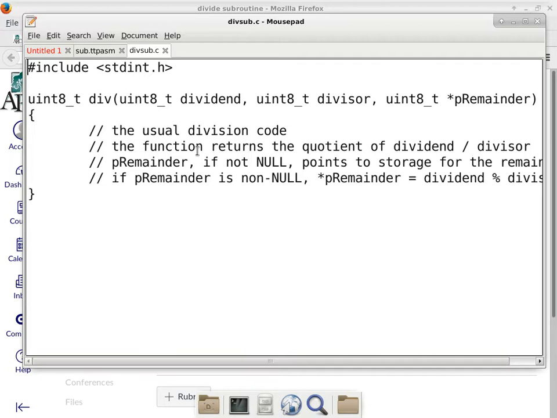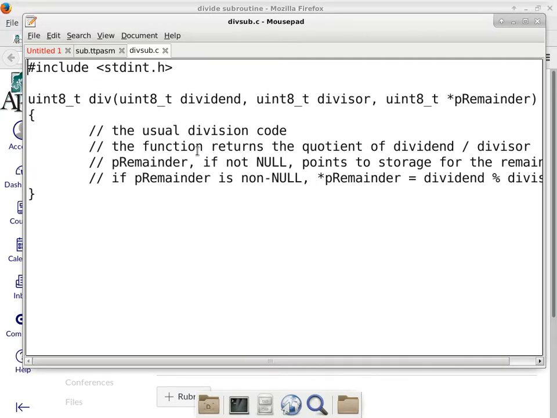The key now is how do you get the parameters into the registers that you need to do the computation. When you're done, how do you return the return value, which is the quotient, and how do you check p remainder so that you can store the remainder when I specify a location to store the remainder. Those become the actual issues.